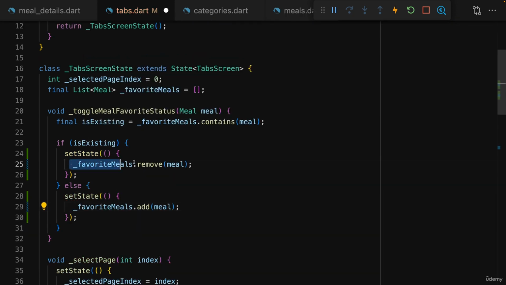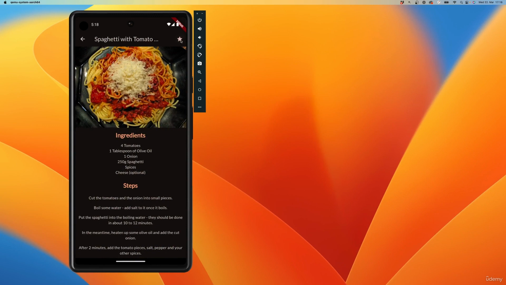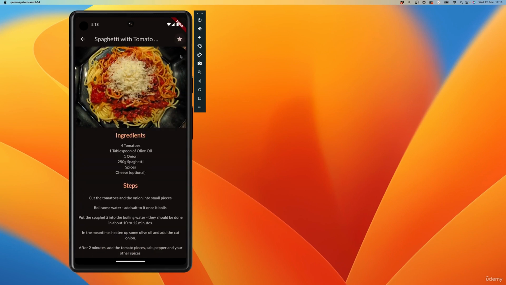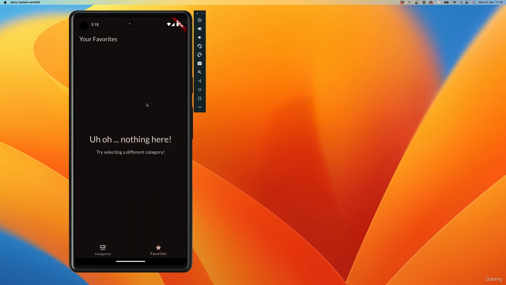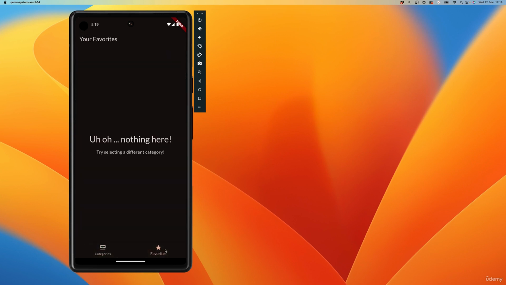So we have to wrap our favorite meals remove or favorite meals add calls into set state instead of toggle meal favorite status. And if we do that, you will see that if now I add an item as a favorite and I go to favorites and unfavorite it by clicking this icon again, it indeed is removed instantly. So that was the only problem here.